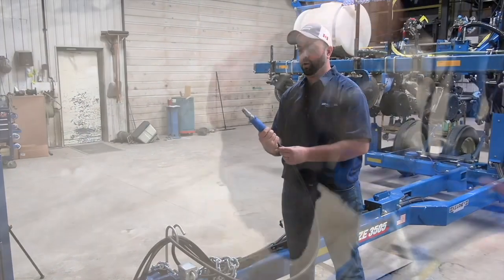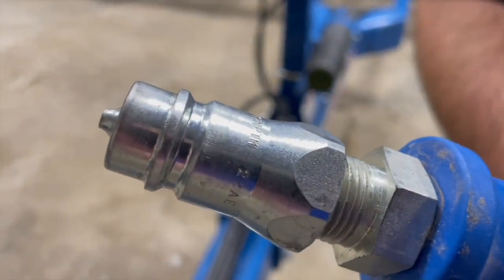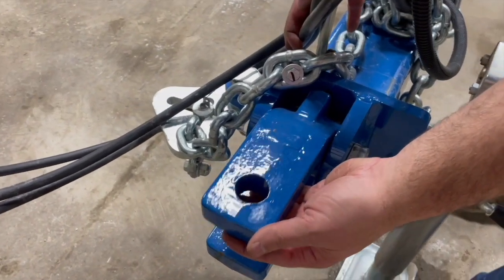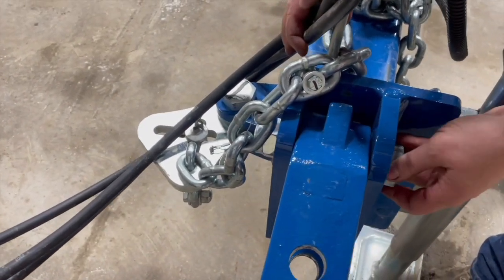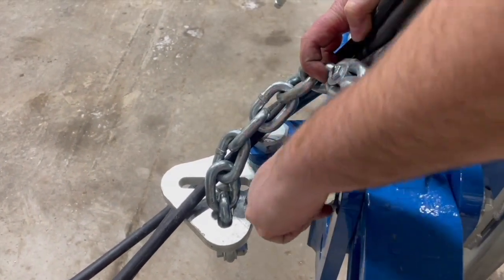We've got a brand new planter here, but in most cases, we want to take a rag and just wipe this thing off. And the next thing we want to check is just down here, our clevis. This is our main hitching point to the tractor, and we want to make sure that this isn't showing any signs of wear, that our hardware is secure, maybe that our safety chain is intact.